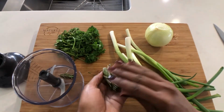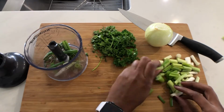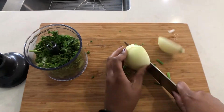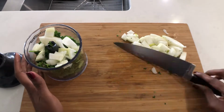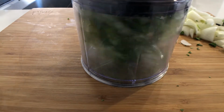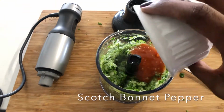I'll start by making my seasoning blend called green seasoning, but it's known in other cultures by many other names. I'll use rosemary, sage, green onions, parsley, sweet onions, and blend well. I'll add a bit of water and some scotch bonnet pepper and blend a bit more.